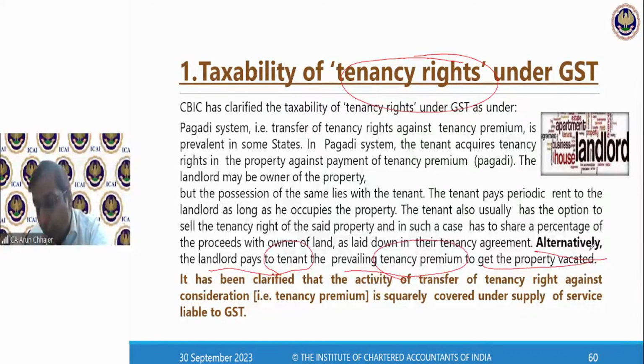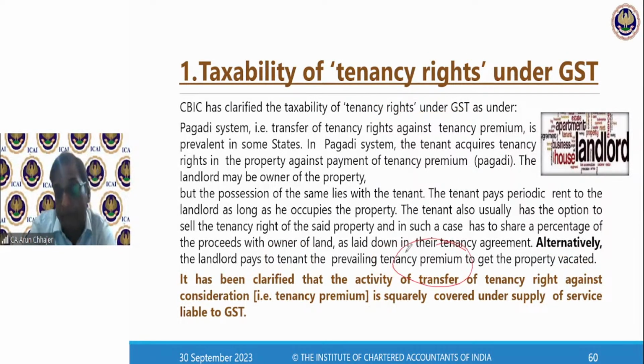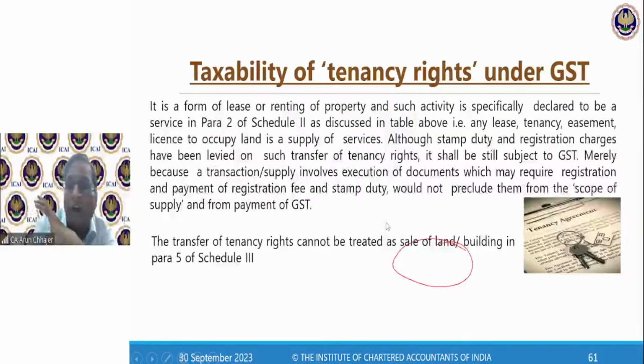So what the tenant is getting is the tenancy premium, whatever is prevailing as per the market. They are saying this particular tenancy premium has to be registered, for example for stamp duty. Certain documentation has to be completed, but it doesn't mean that merely completing certain documents decides the matter. It will fall under Schedule 3, Para 5.